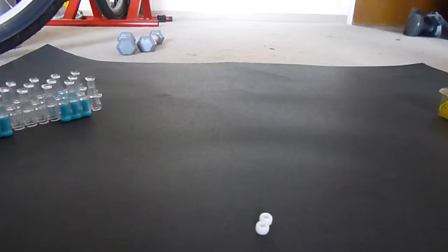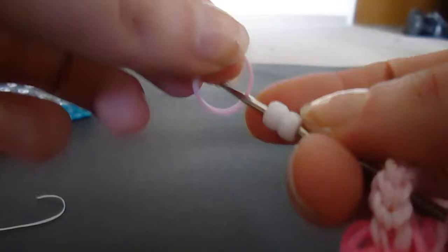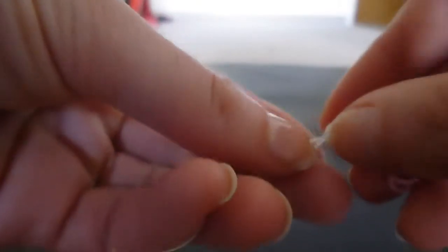If you are using beads, you have one of 2 choices. You can either put them onto your hook and then pull them straight onto a skin tone band. If your hook is too large or the beads have holes which are too small, then what you can do is bring a piece of dental floss through your 2 eyes. Do it this way. And then through your band and back around through your 2 eyes. And we will use, like I said, a permanent black marker to draw on the pieces a little bit later.